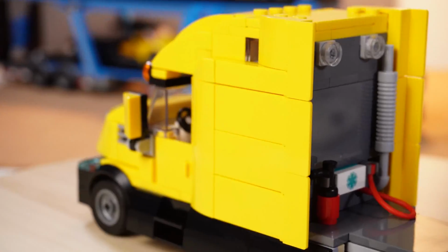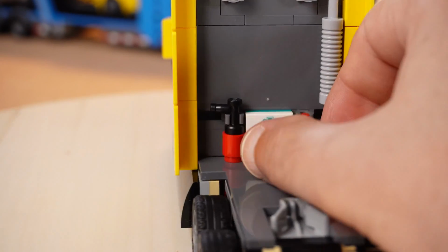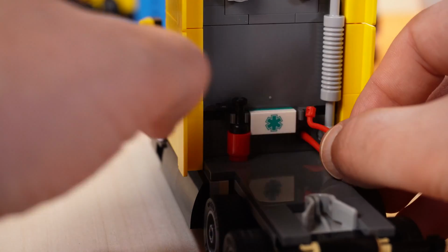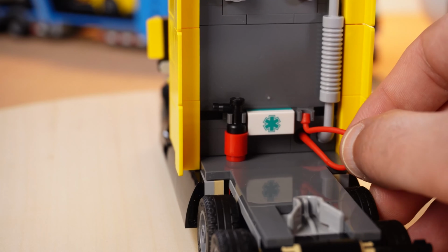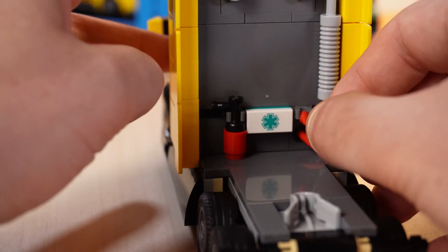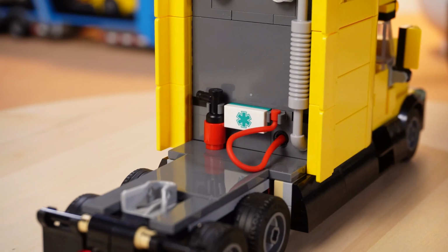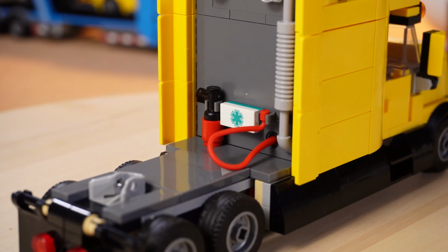Let's go to the back. We do have a fire extinguisher, a first aid kit, and the little representation of a tube, either for the electric supply of the trailer or just the air for the brakes, whatever. Normally there are always at least 2 cables. This can be connected to the trailer, but if you turn the trailer too much, it just disconnects. I thought they were probably trying to do this on the car transporter too. The places to add this red whip are there, both in the truck and in the trailer, but the piece didn't come, so they didn't use it, probably because it wasn't working.